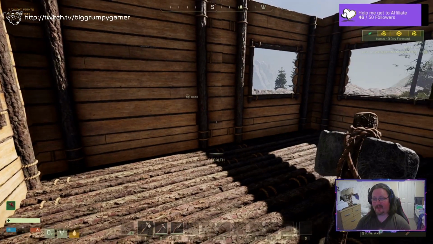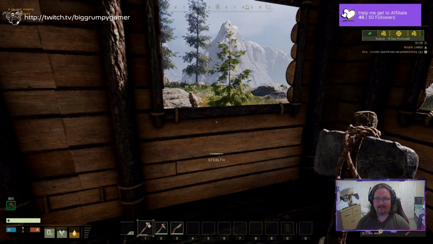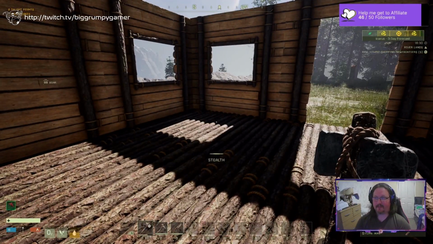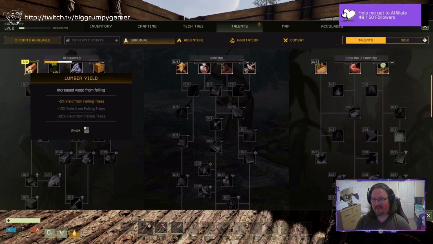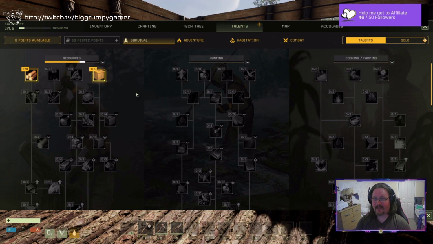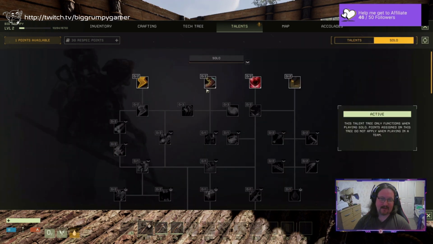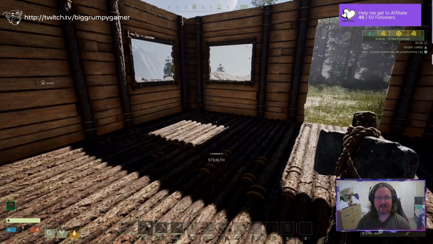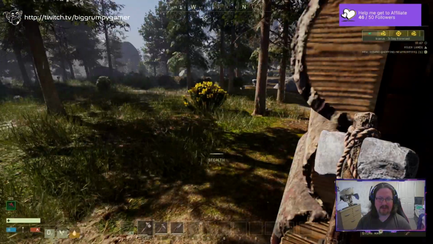I need water at some point. Why is everything around here so high level? Right, anyway, I've got talent points I can spend, so let's increase my yield from trees again. Let's increase my carry capacity. And then I have solo points, and speed or stamina. Stamina. Right. I really don't want to have to deal with all of these creatures.